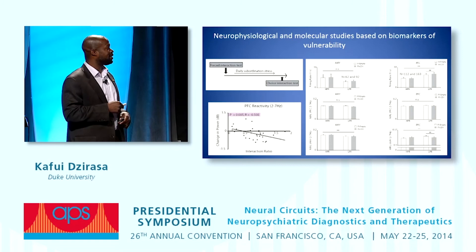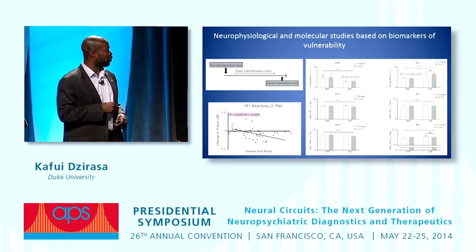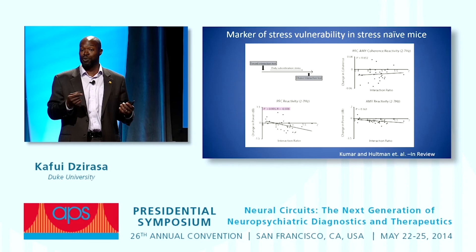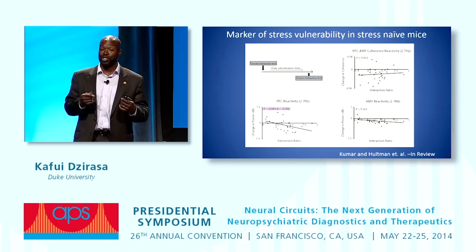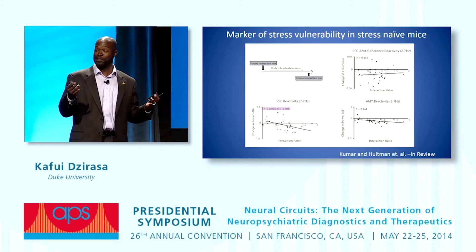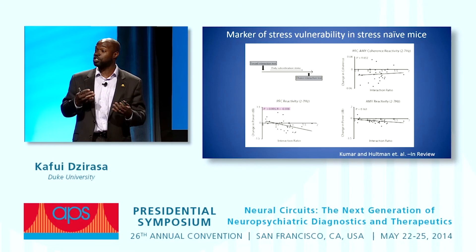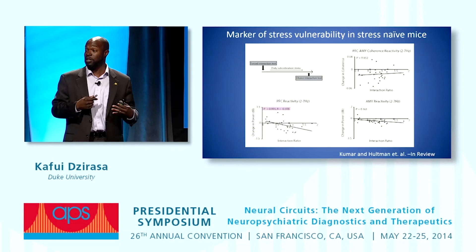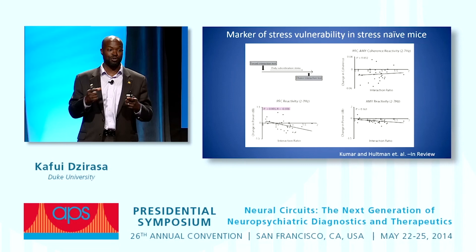The first take-home: because these animals go in different directions, we would wrongly conclude that PFC isn't doing anything — but it is. The second take-home: something is happening to these animals, probably between birth and arriving in the lab, resulting in epigenetic changes in how their prefrontal cortex works that sets up how they'll respond to stress. Animals that ended up resilient had much higher firing rates in PFC — the strongest correlation we see. This is exactly the sort of target we need for diagnostics: if we can figure out what mediates vulnerability to stress, that's the biomarker we can target.